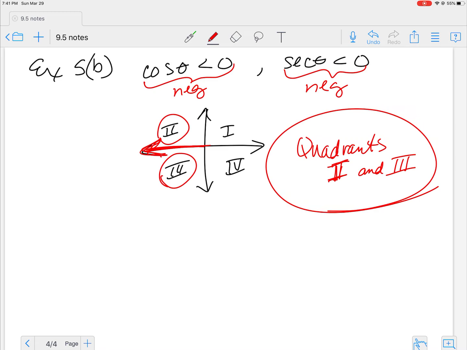Right? On the last problem, we had both x and y coordinates, so that made an impact to make sure that we knew what was going on with that. But if I don't have both x and y coordinates, if I just have an x coordinate, such as in this instance, then you just go with that.